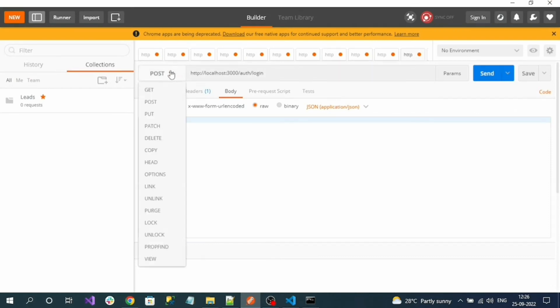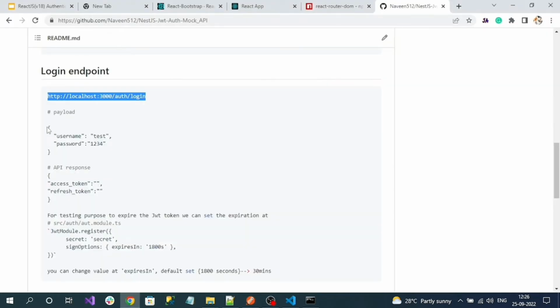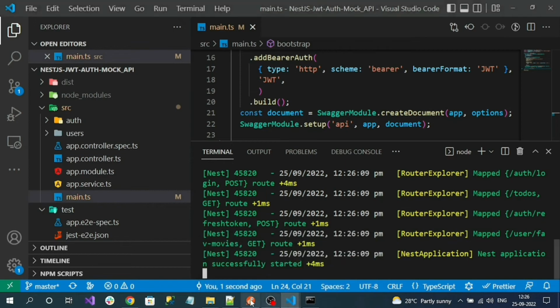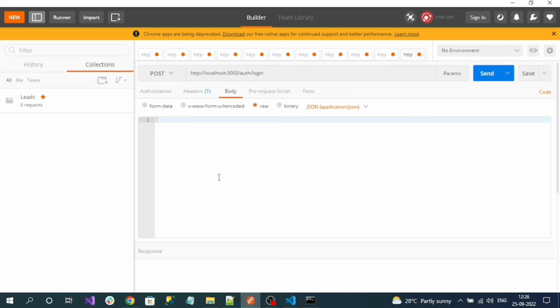You can select it from the drop down, go to body and select the JSON application/json payload. And here are the testing credentials. You have to use only these: username test and password 1234. So copy this payload, go to Postman and paste it over here.